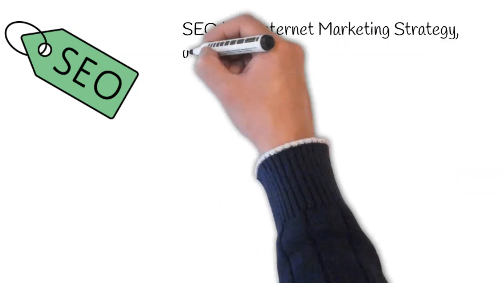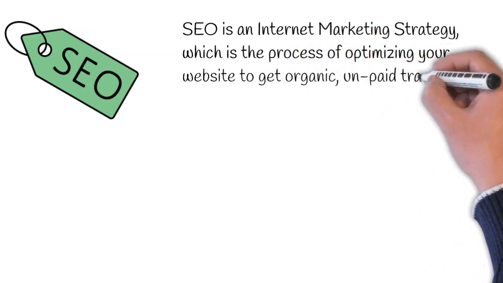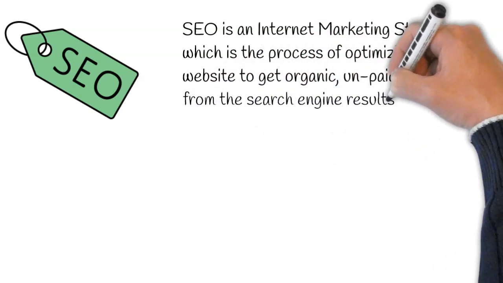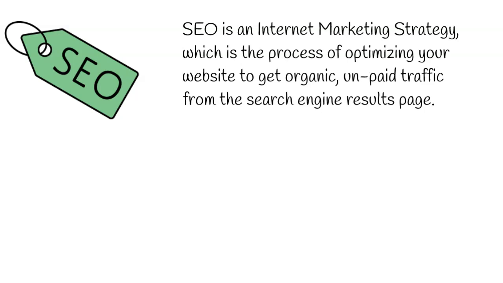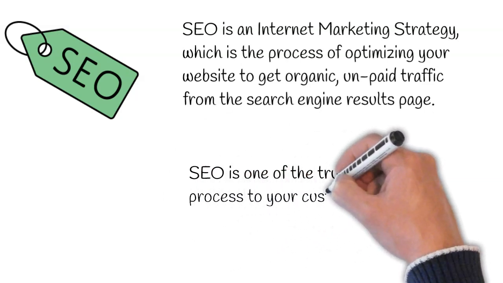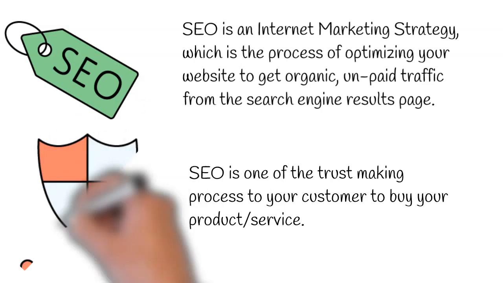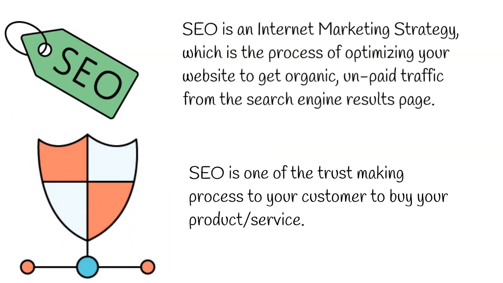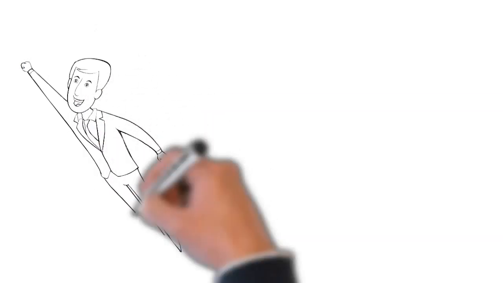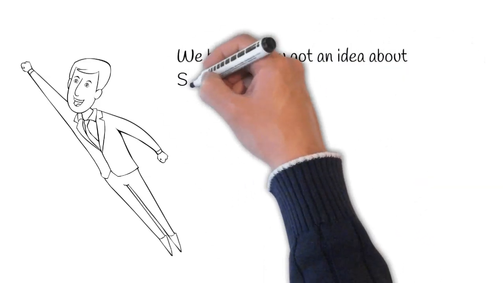SEO is an internet marketing strategy, which is the process of optimizing your website to get organic, unpaid traffic from the search engine results page. SEO is one of the trust-making processes for your customer to buy your product or service. We believe you got an idea about search engine optimization.